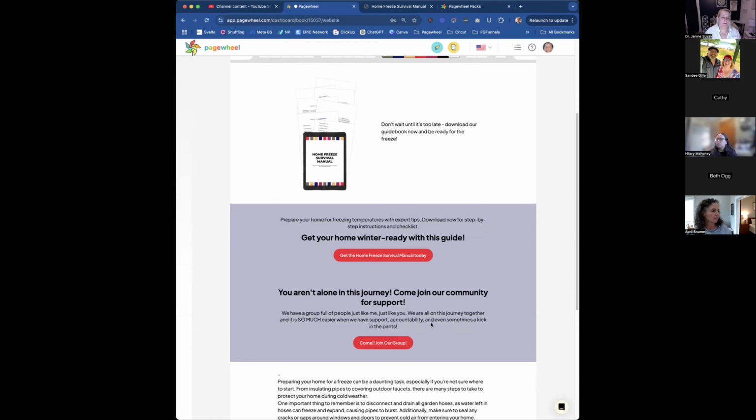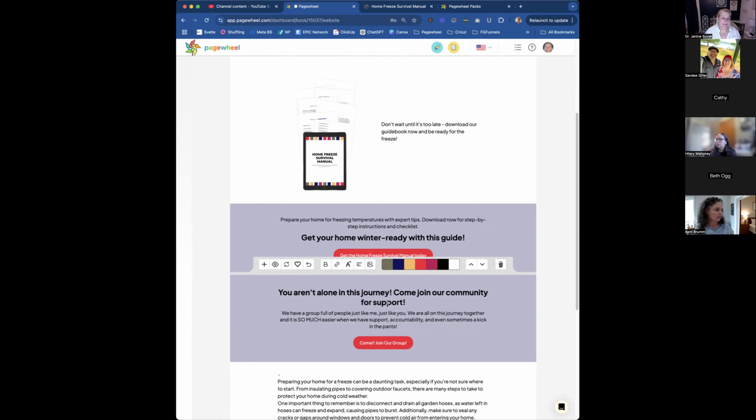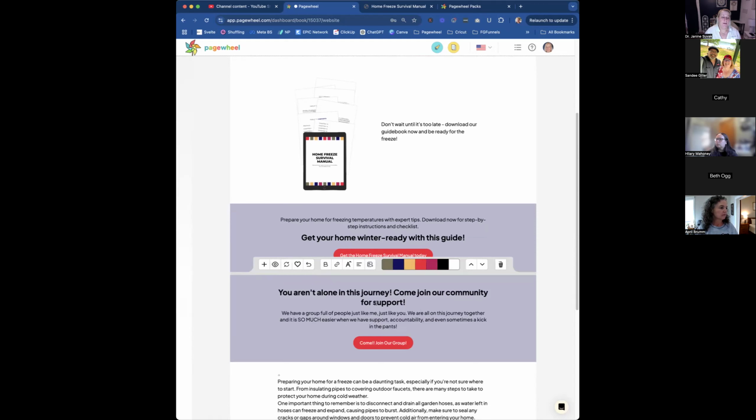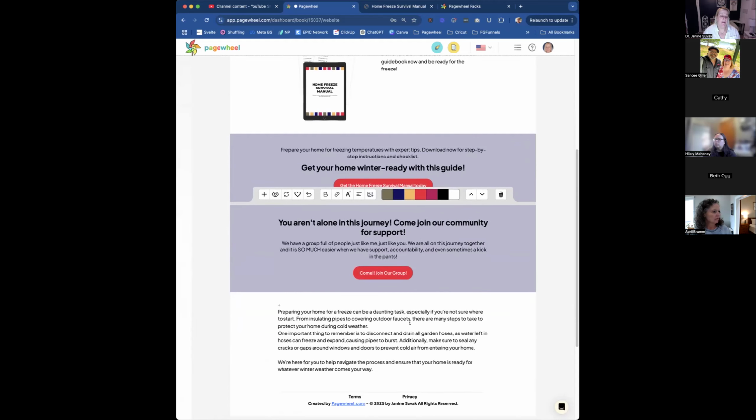It's really powerful, but if you're not doing that yet, or you don't have a place, or you just don't want it on there, you can click on any of the text here to get the section editor and you can hide it. Or you can also change this language both on this section and on the button. Say you want to send them to your website or somewhere, download the thing, but find me over here. You can do that too. It doesn't have to be for a group. That's just the preloaded text we have in there.